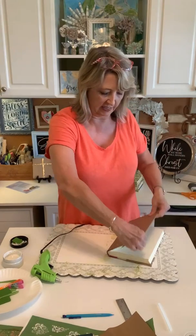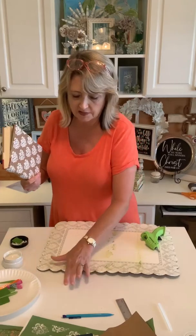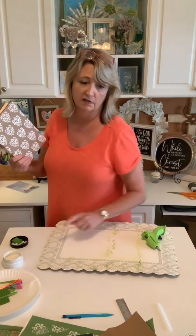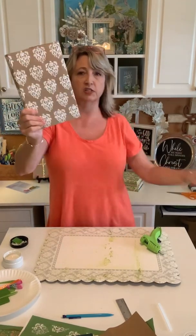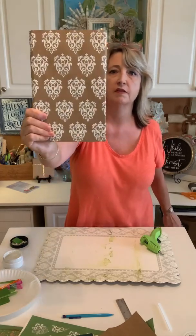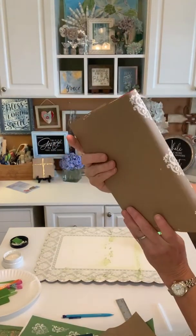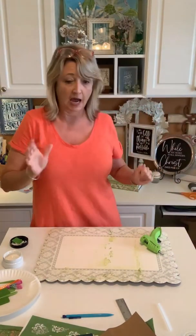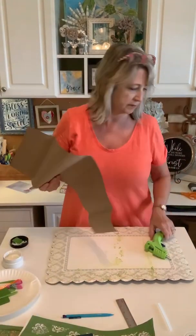What do you guys think about these ideas? This one in particular costs almost nothing. I think that whole roll of brown craft paper, I picked it up at Dollar Tree, and so it was $1. So however much I've used for this project here is probably about 3 cents worth. And look how pretty it is. It's going to look really pretty on the top of our stack. Okay, and like I said, I will spray it so that you can handle it, and that's not a problem.